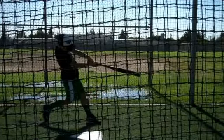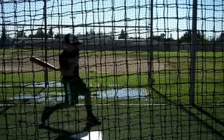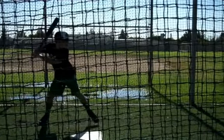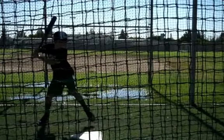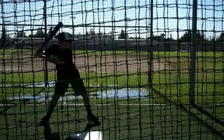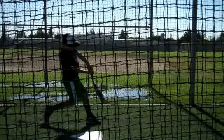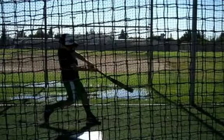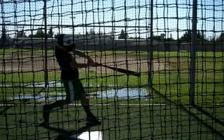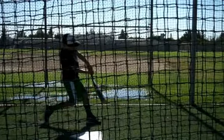You're getting decent movement with the back foot, you're just not moving it much. I always call the front foot the gas pedal and the back foot the brake. We've got to push the gas pedal to go anywhere, and we've got to take your foot off the brake - because even if we're pushing the gas, we're going to spin our tires. We've got to make sure we're taking our foot off the brake. We'll work on that.